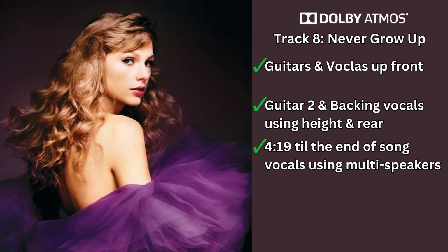Nothing really happening here until 4:19, which is the tail end of the song, where all of the backing vocals come out of all channels throughout the rest of the song. And again, that's the tail end of the song. Just an odd choice of when they decide to take advantage of Atmos. Probably 5% of the people that listen to Taylor Swift are going to be listening through this experience.